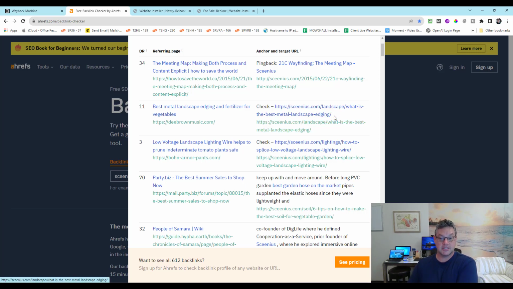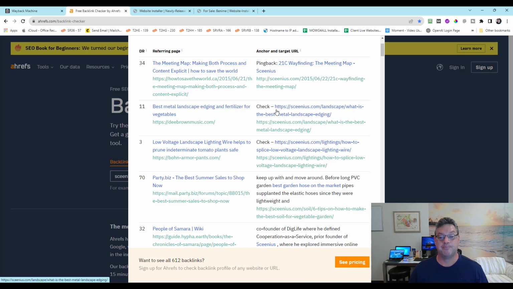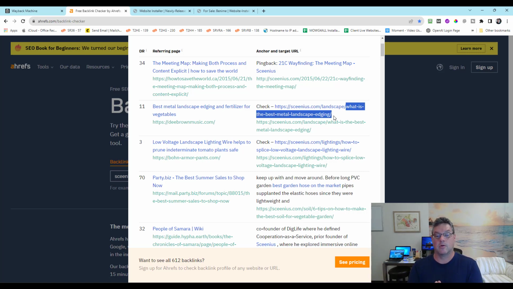What's this? This is a naked URL. So this acts like the anchor text. We don't need to create a page about that per se. But we will make sure to write about a particular keyword. But if I don't have a keyword, what do you think I'll use for the keyword to write the page? Well, whatever the page is about, look at this. What is the best metal landscape edging? That's all I needed, because I can use that when the anchor text is missing. And I can reformat that to be a simple question and let GPT write about it.